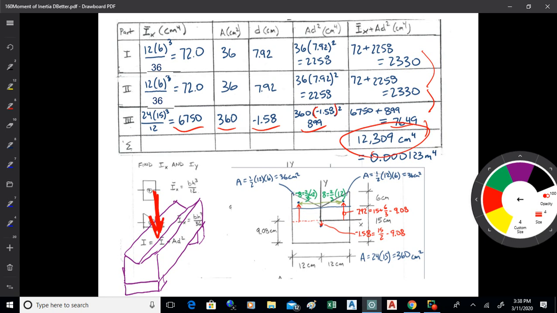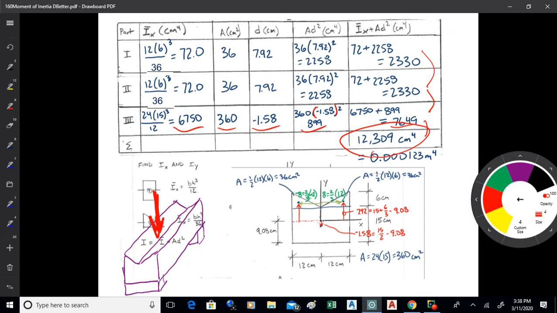Now there is a difference in nomenclature I want to call out here. When you talk about centroids, the letter refers to the direction you measure. So x bar is measured in the x direction, y bar is measured in the y direction. But I sub x is about the x-axis. The subscripts mean slightly different things, so keep that straight.